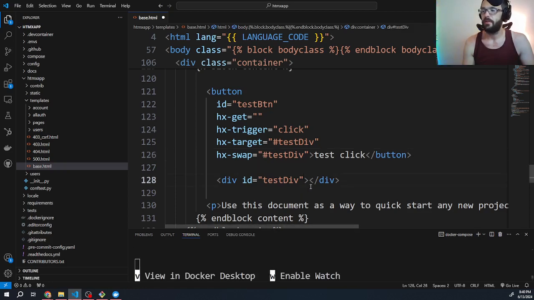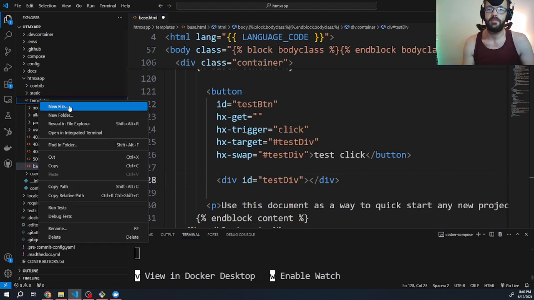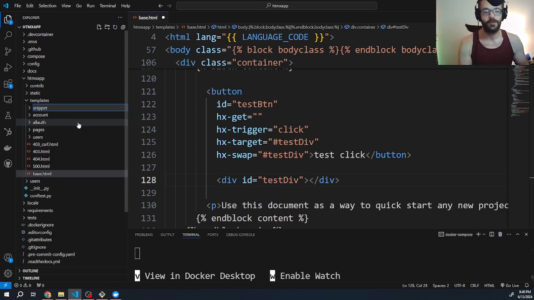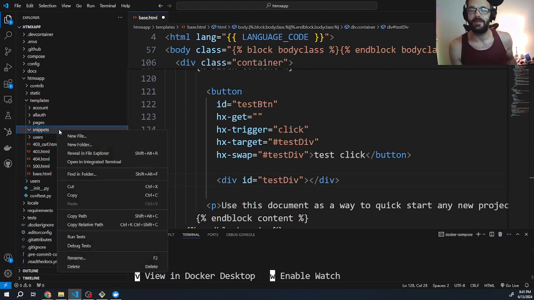Okay, sorry, that was tripping me out down there. One thing that we would do over here on the sidebar with the templates, with the new folder, is say something like snippets. I don't know. Hey, you know what? Leave it in the comments. Do you like snippets or do you like partials? I'm kind of partial to snippets, if I'm being honest. I'm struggling. I keep switching between the two.